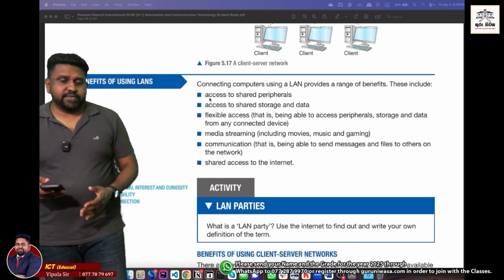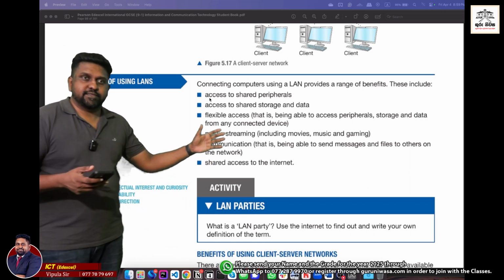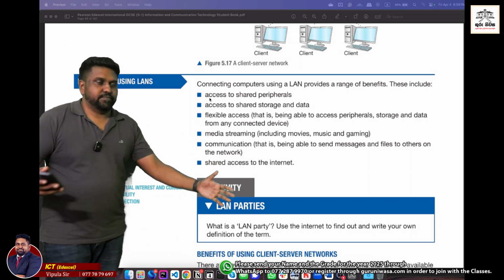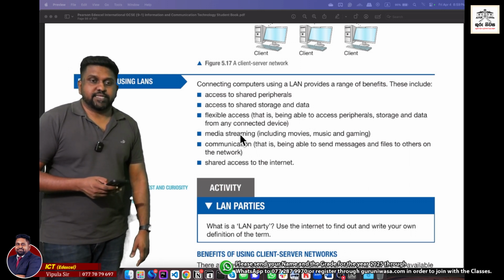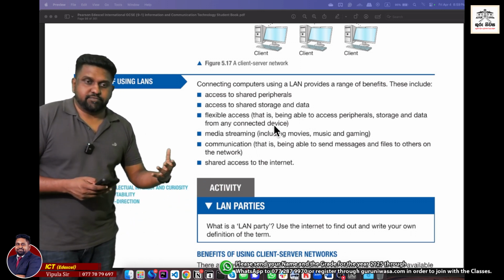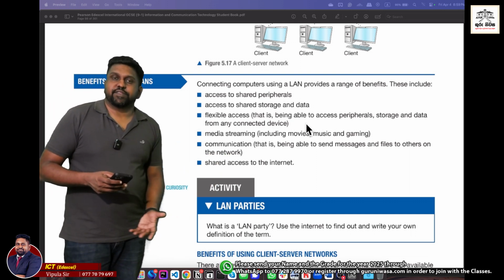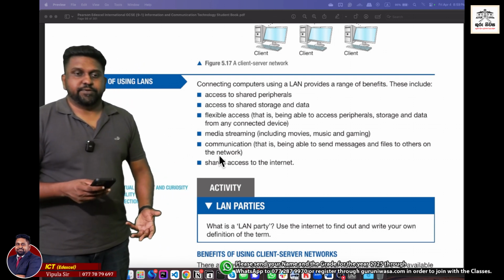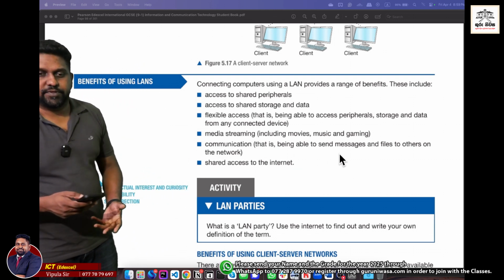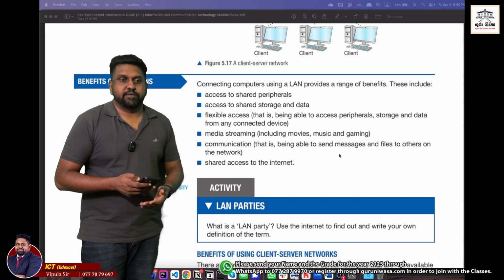Whatever peripheral is already connected and has an active connection is going to work. Since it gives access, you can do a lot of stuff. You can do media streaming, you can print, you can communicate, and so on. All these actions can be shared through one particular point.